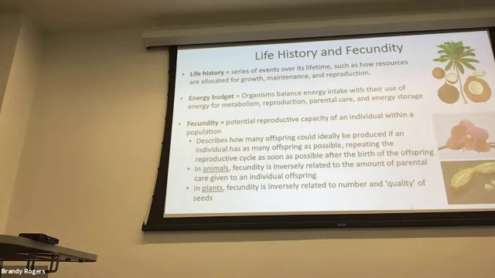And how many coconuts do you see at a time on a palm tree? Not that many, like 10, maybe? Not 1 million. You guys see the difference? So coconut palm has low fecundity because high quality of seed. A lot of resources went into making that coconut, which has 1 baby in it. How much of this orchid's resources went into a single orchid seed? Not a lot, right? A very small amount because it made so many. Do you see the difference?